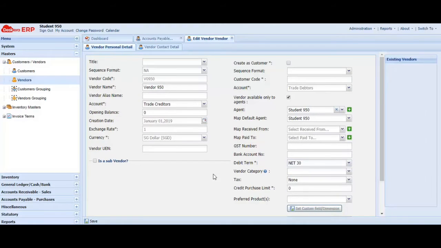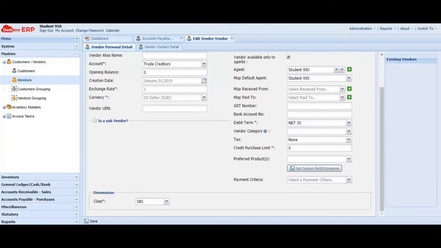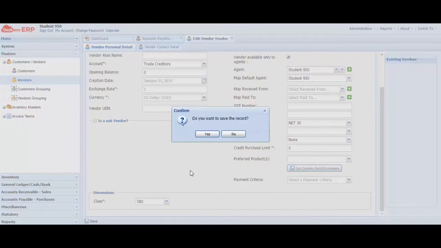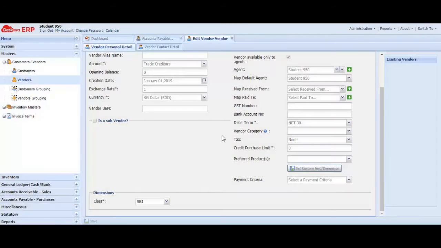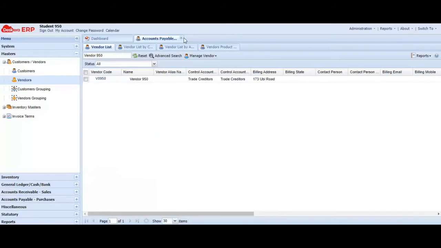Once you make that change, click on save. A lot of students forget to save and immediately close the tab, and this is something you want to avoid, because if you don't click on the save button, the change will not be saved and it will affect the later forms that you're going to create. So yes, I want to save this record, and once that's done, I'm going to do a little housekeeping. So I'm going to close the tabs that I do not need.